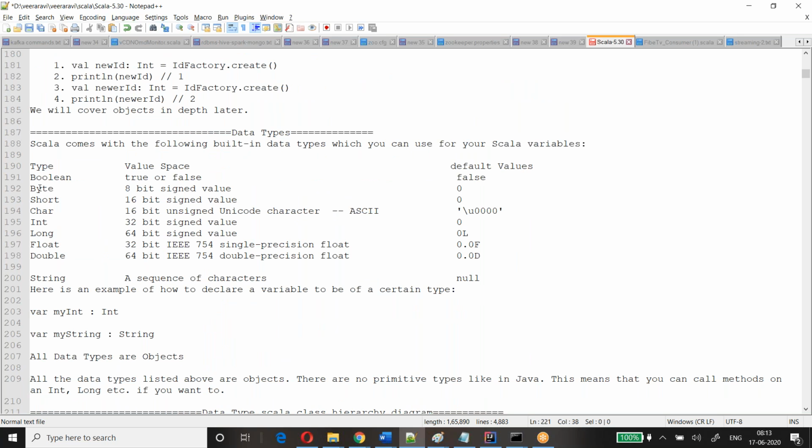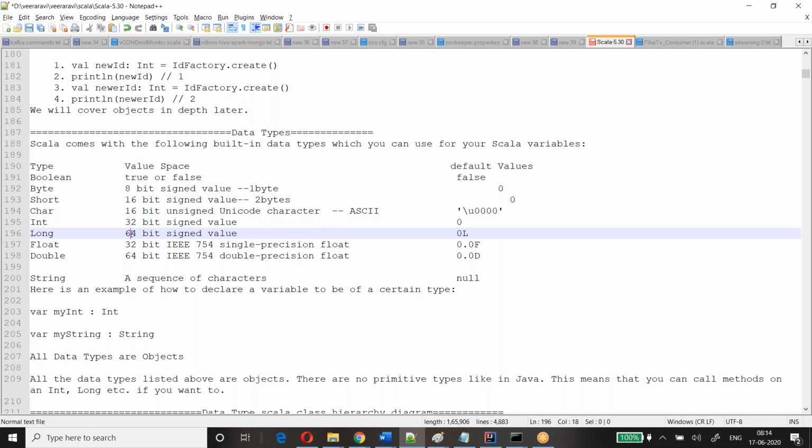Very simple, guys. Based on the size they occupy: byte takes 8 bits, which is 1 byte. Short takes 16 bits, which is 2 bytes. Int takes 32 bits, which is 4 bytes.